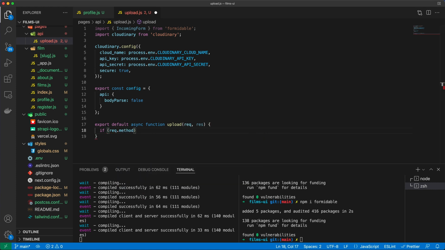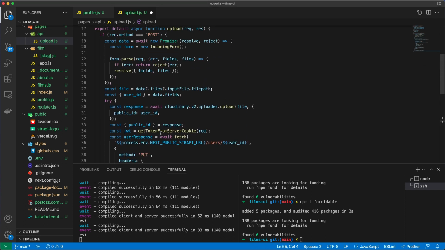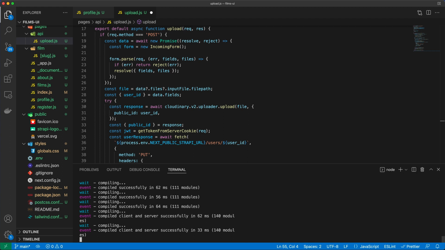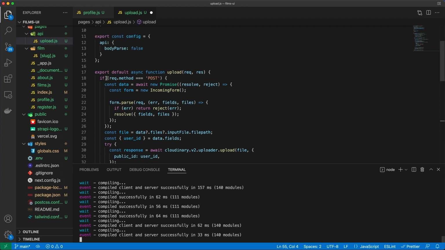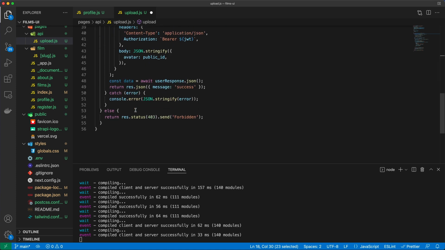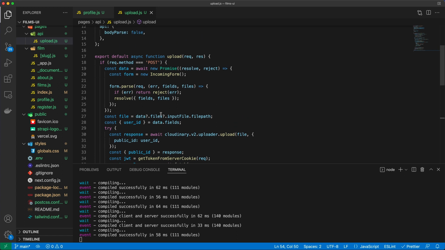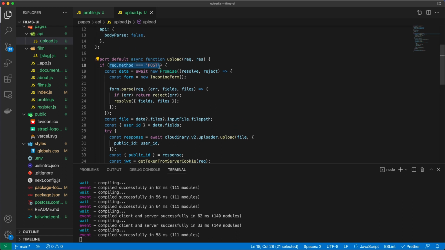In fact, I tell you what, let me just copy the code because there's a lot of stuff that we need to write and I don't want to bore you in this video by typing quite a lot. So I'll just go through this. We make sure that the method that this function receives is an HTTP post. If it's anything else, we just say that's forbidden, or we could say forbidden method. Okay, so we only accept HTTP posts.